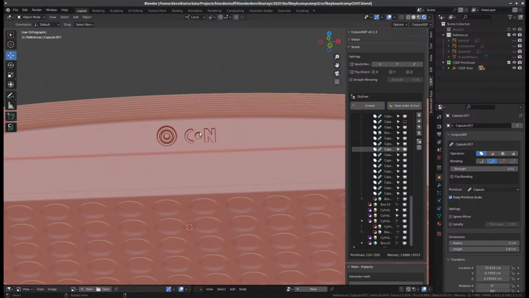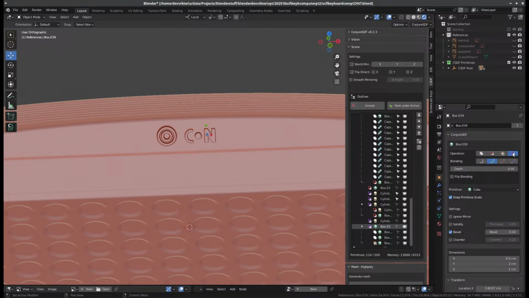This is just another cylinder. The N is just a couple of boxes together intersected with another box. And this has this inset operation type. This one is just a couple of cylinders.